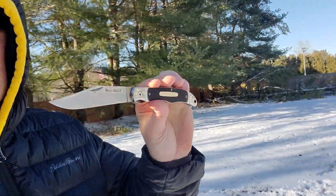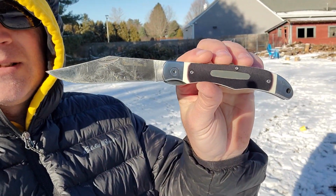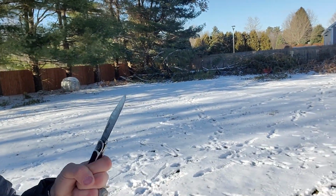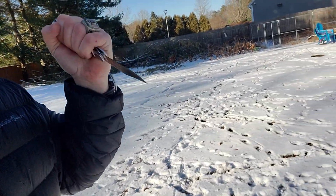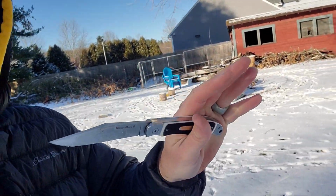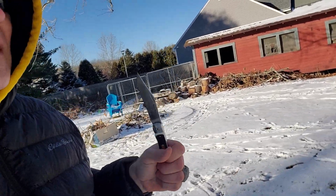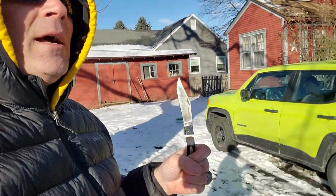All right, so I'm going inside, man. I am freezing. You can see what's going on. This thing is awesome. It's a little beast, the Ranch Boss 2. I am an instant fan of this knife. Love it. I'm probably going to get frostbitten out here. Right now it's windy, about 20 degrees. It's not feeling good in my hands, especially getting them nice and wet.